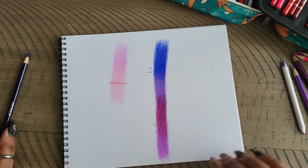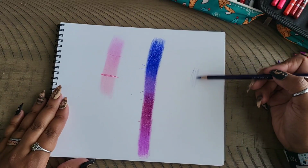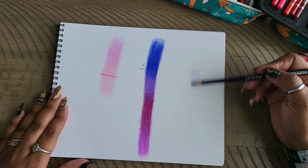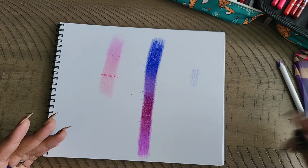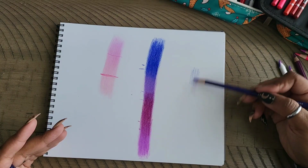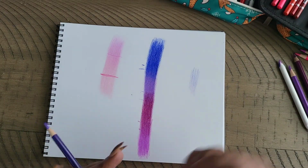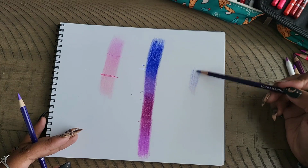Okay, so that's the method. Light pressure first. Then come in with your second color, light pressure again, super light pressure, and then you just want to layer it.